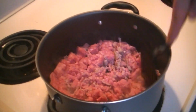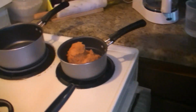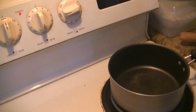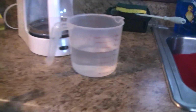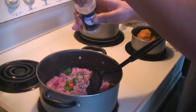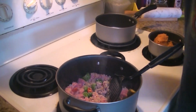So now what we got going, we got the ground pork. Got these two pots going, got this on low, the beans, and then this is heating up for the rice. Got 2.5 cups of water right here. We gotta get some butter. So we're gonna go on and throw these peppers in here, like so. Little bit of garlic, ward off the vampires. Little bit of pepper.